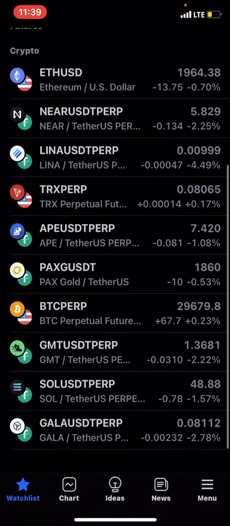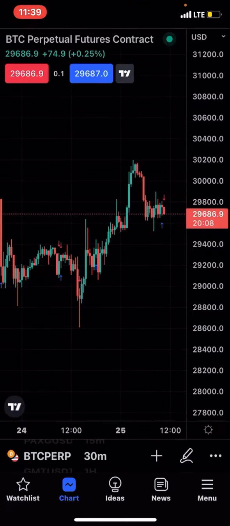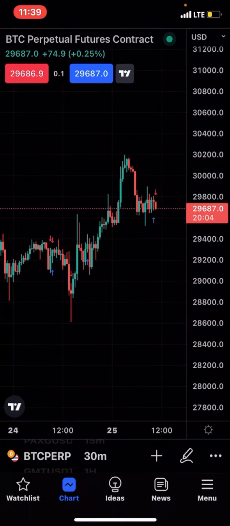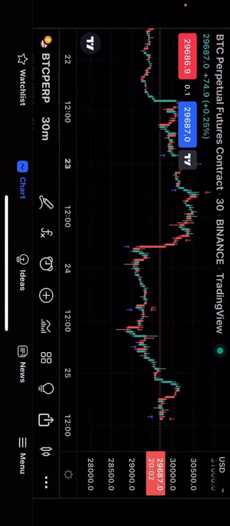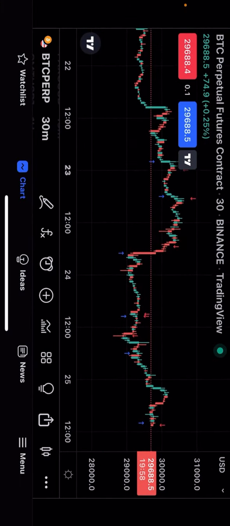So this is my TradingView. When you log on to your TradingView, this is how the landing page is. You click on charts, and here is what you get. First things first, you would bend your screen because you're about to do technical analysis, so it's no joke. The first thing you do is change your candlestick to Heikin-Ashi.